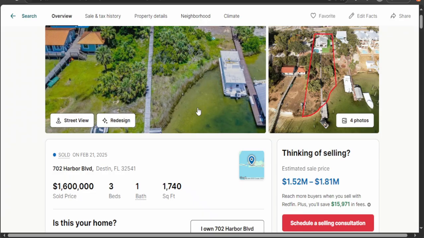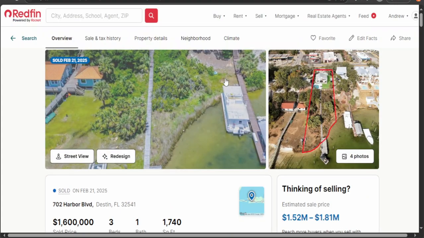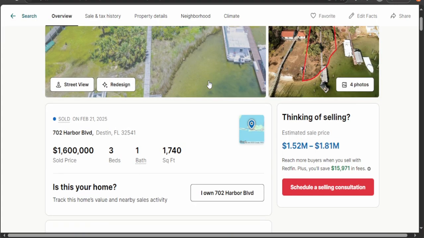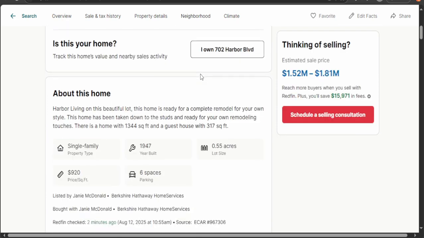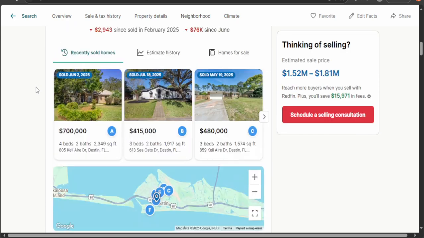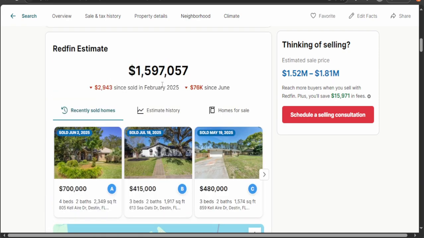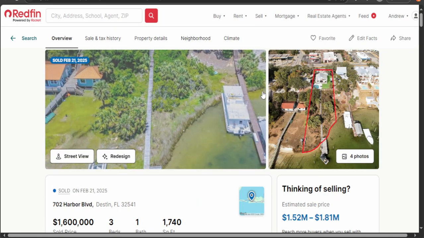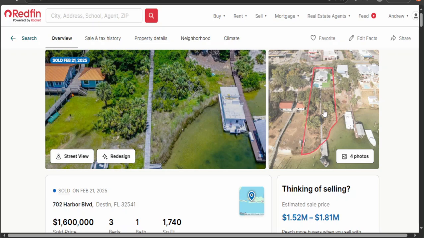So kind of, in your mind, 1 bath and 1,700 square feet, that's kind of small for a house, especially a house in Destin, Florida. Probably the average square footage is close to 2,500 square feet. I don't even think there are any photos here. There's only 4 photos, and not even a photo of the house, but you can see it right here. There looks like an in-ground pool, and you can see the house right there.